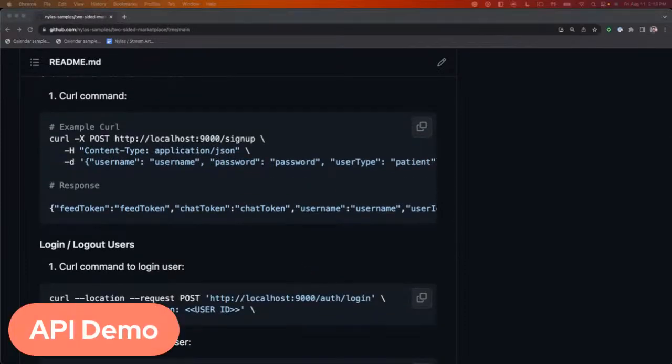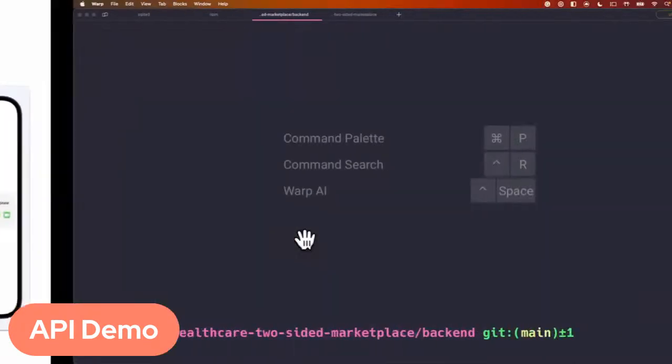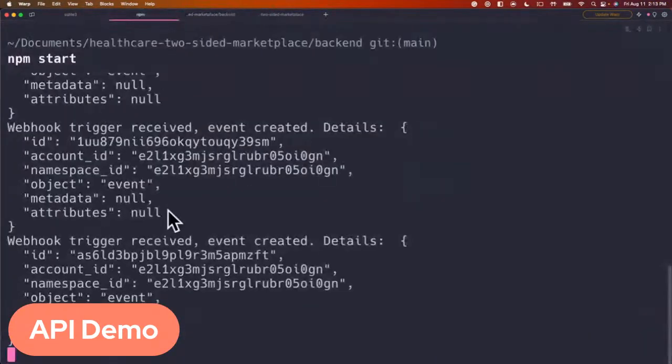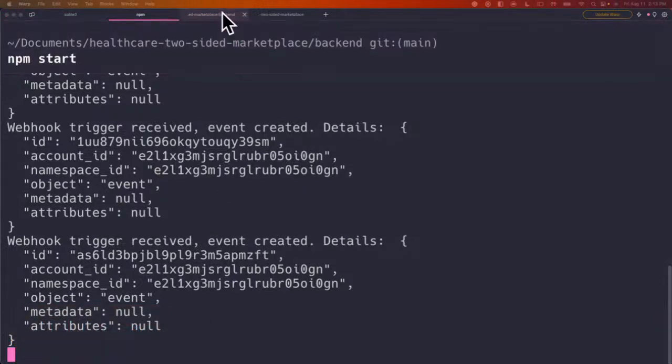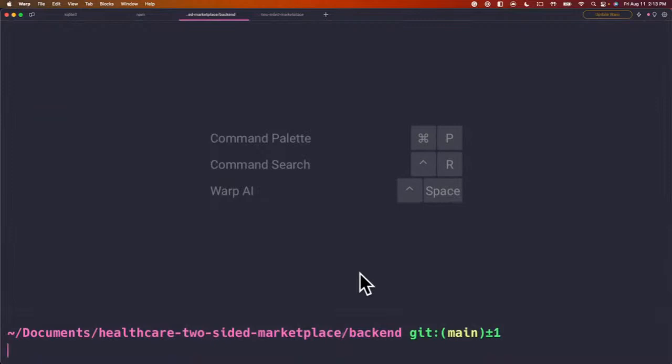So now that we've taken a look at the actual GitHub, let's go through and take a look at an API demo. So I'm just going to go to my terminal. I do have the backend server running. Okay. So this was actually taken from our quick start guide. We took our read and create calendar quick start guide, and we just modified it for our specific use case here, where we're able to create appointments and create accounts and as well book availability.